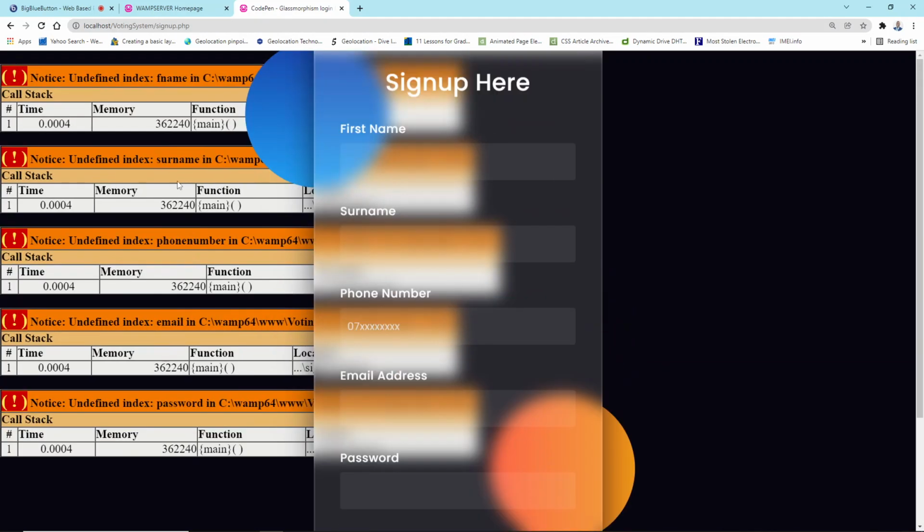So really, you can see here that we are experiencing our first errors. PHP errors can look a little bit intimidating or scary, and they're just telling us undefined index f name, undefined index surname, phone number, email, password.